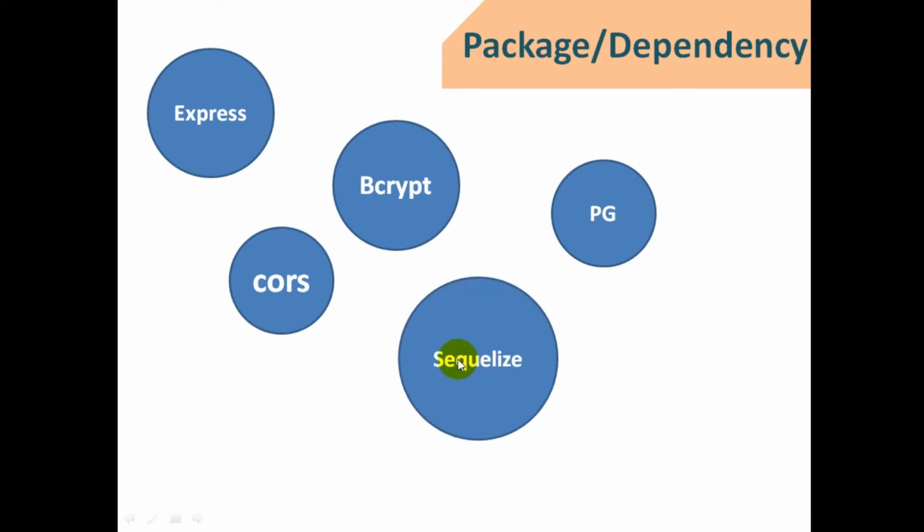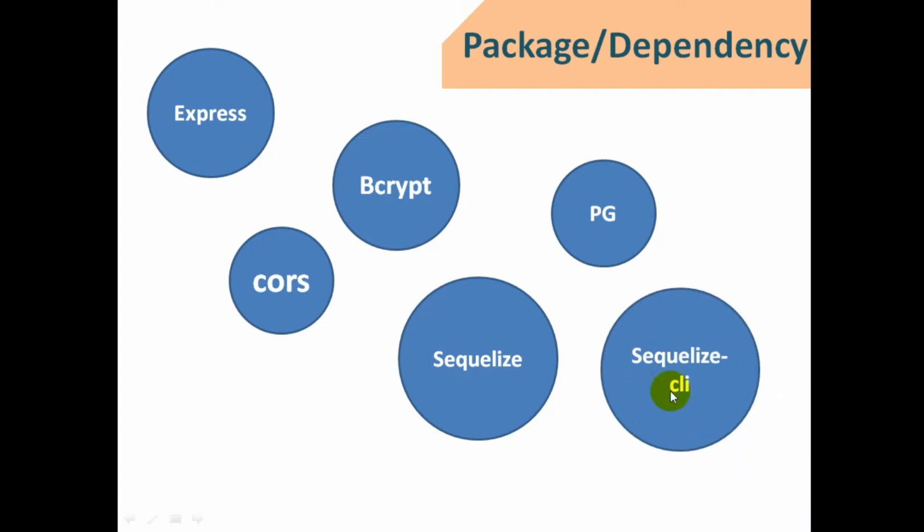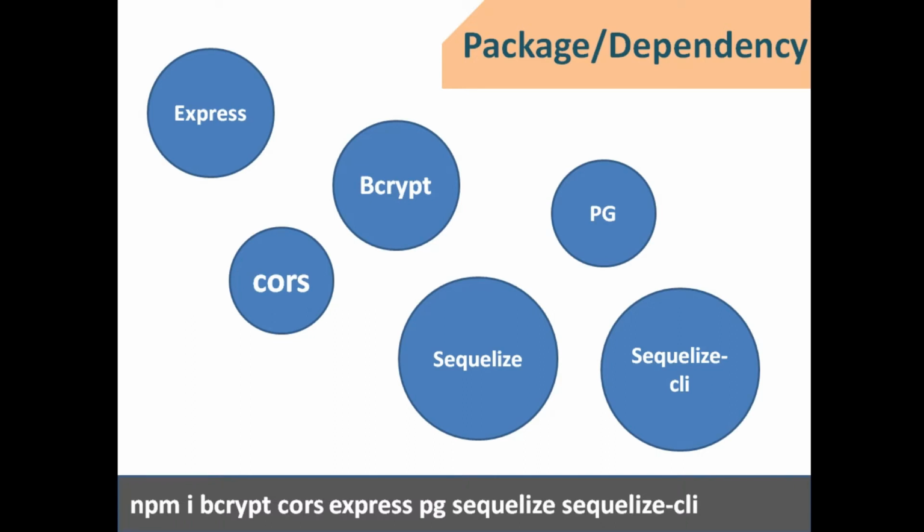And the next is the Sequelize package. This is an object relational mapping package. We use this for mapping our tables from the database into object classes and to simplify queries. If you are familiar with ORM packages in other languages, such as Eloquent in Laravel, or Entity Framework or LINQ in C#, you can easily understand how to operate them. And there is also Sequelize CLI. This is an additional package in Sequelize to generate database migrations, and those are the packages that we need to install for our project here. To simplify installing all packages, you can just run a single command like this.